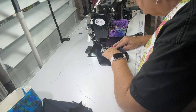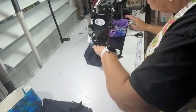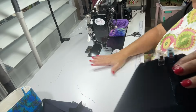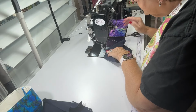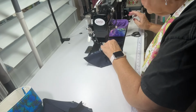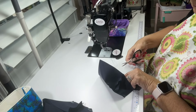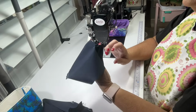You'll see how long it takes me to turn. It's not terrible. And I'm doing my little 90 degrees, even though there's not much there. Just in case, you know, it's a lot of pressure on that. Look at all that thread. I just vacuumed in here too. So there's my little hole.